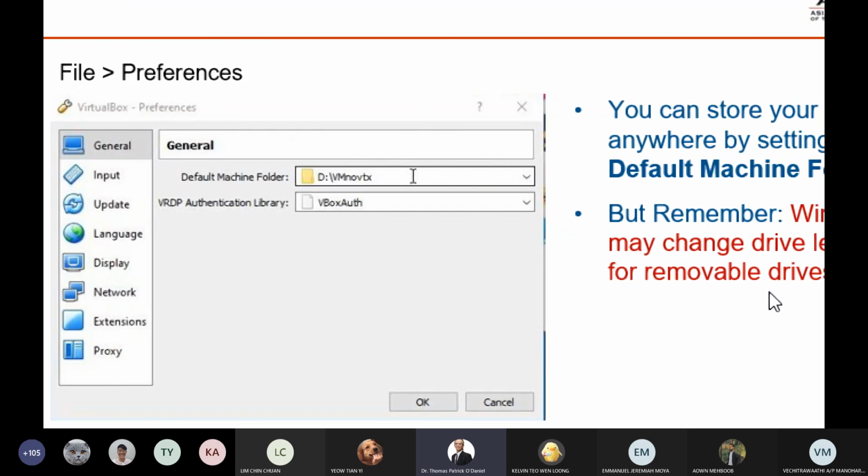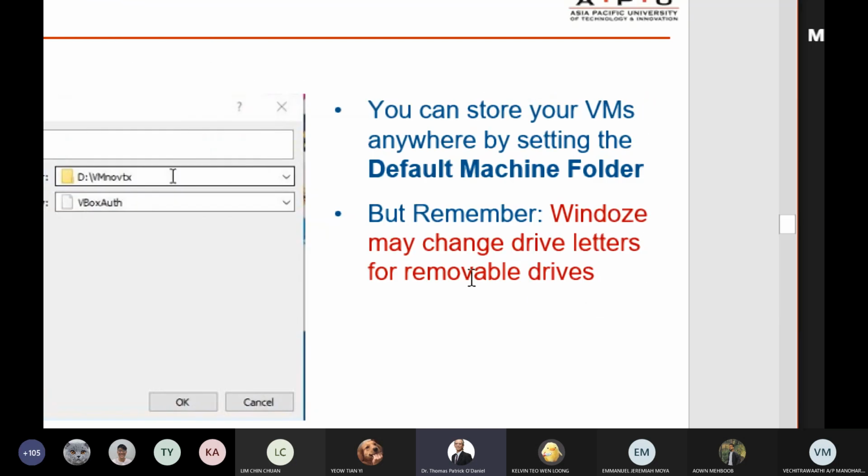As I was saying, VirtualBox works best if you install the app in the default place, program files. It doesn't take up that much space. It's small.